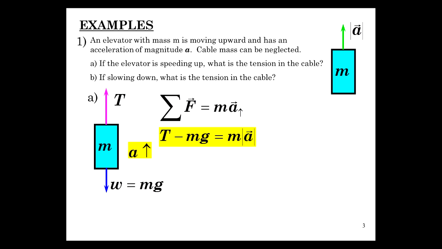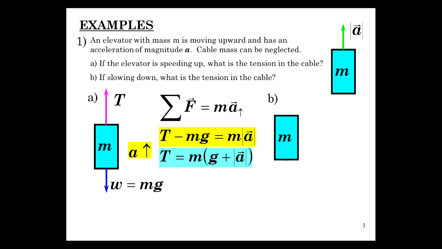So we start with the larger force, which of course is T. We start with that force. This tension minus the weight, T minus mg, is ma. Simple as that. Rearranging, T is equal to m times g plus a. So to interpret this physically, the tension has two jobs. It has to support the weight mg, then also provide the acceleration of the mass ma. So mg plus ma.